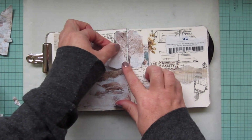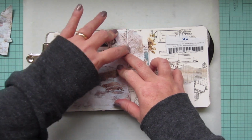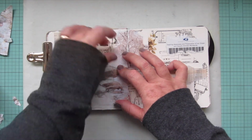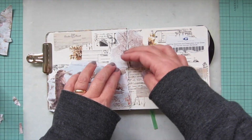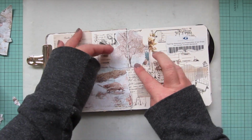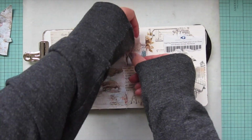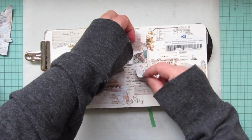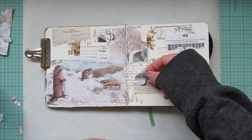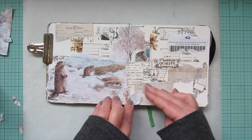So yeah, that was my vacation. It was just wonderful to get away, and I got to sit and read and de-stress. I don't know, I'm just always stressed out in my life, and to be able to go there and not really have to worry about a lot of things. And I'm just going to tear off a little bit of this so that some of that underneath part is still showing. So do I want to add that anywhere? I don't know. Just stick it down there.